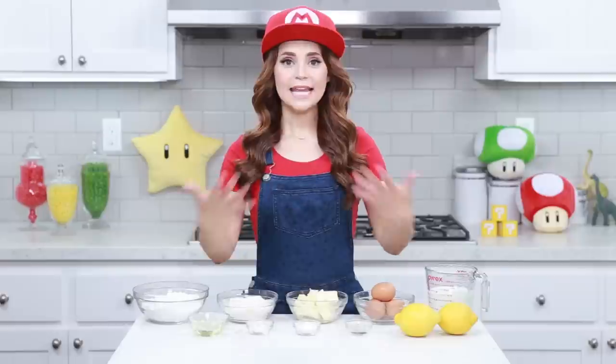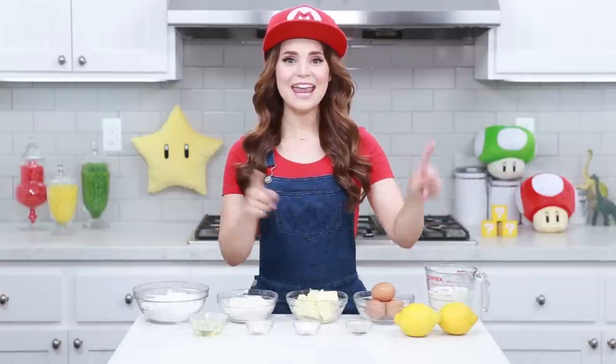Let's go! The cake that we're gonna be making today is a lemon cake recipe. I thought this would be perfect because the question boxes are yellow and I love baking with fresh fruit.